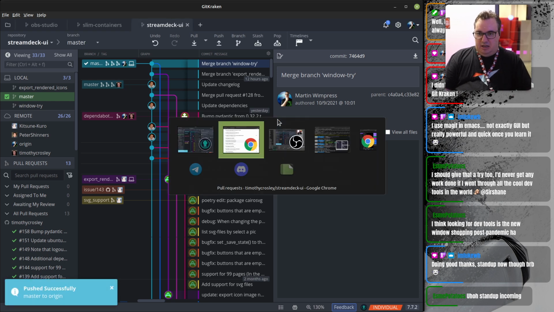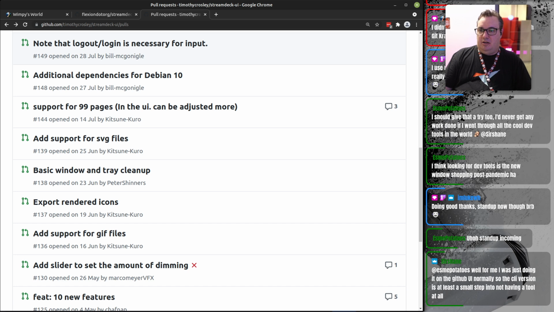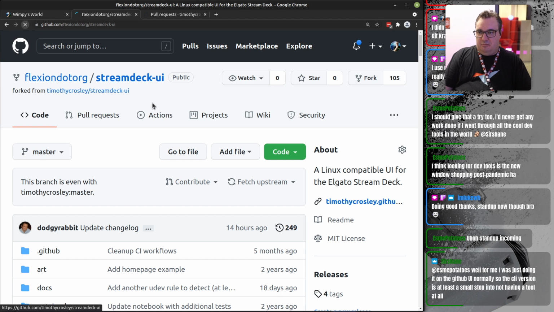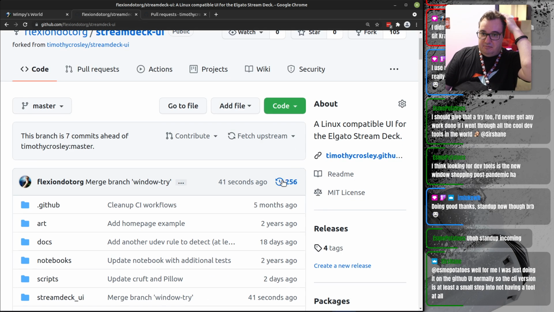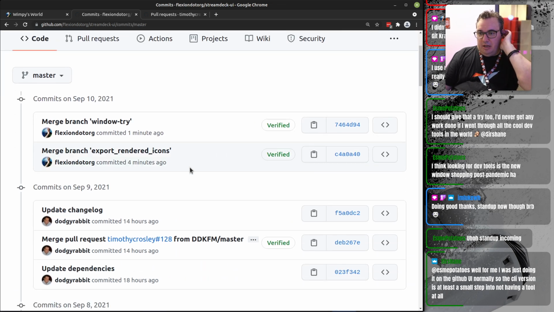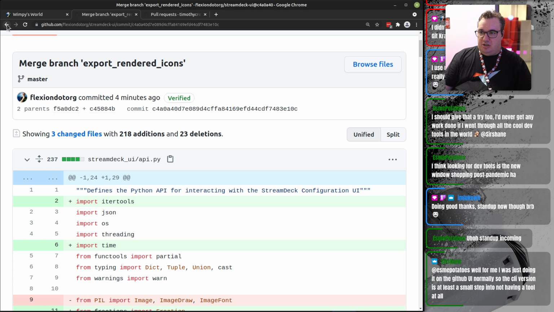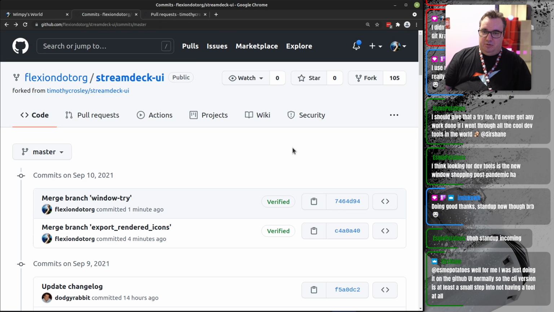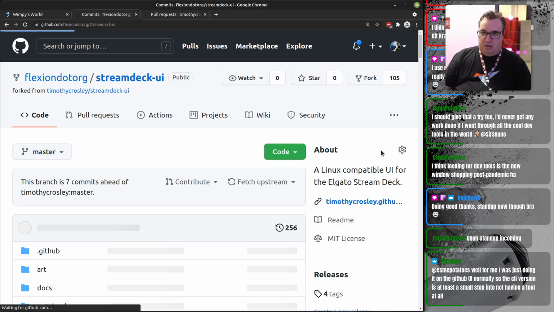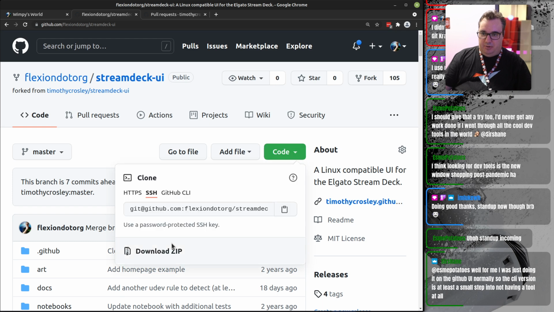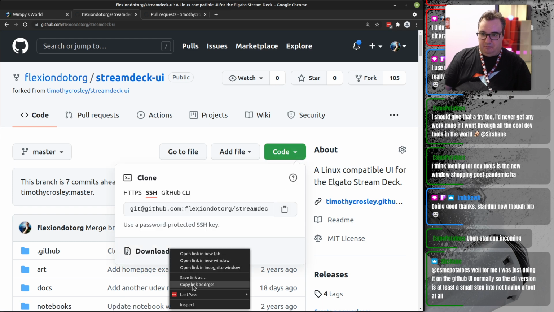So in my Git repo now, we should see that there are a few commits, which are those changes. There we go. So there's the roll up of that export changes thing. So what we'll do now is we will go to my thing and copy a link to the download zip.